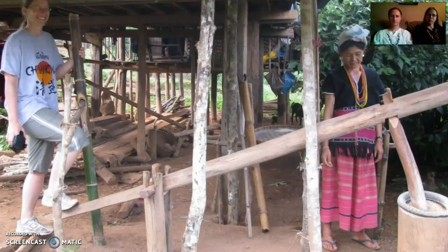So one of the things that we did was help prepare our dinner, and this was very labor intensive. So you put the rice in its original form into the hollowed out log on the right hand side of the picture, and then using your leg, you would operate this seesaw-like lever that would have that other stick smashing into the rice. That would cause the shell that's around each grain of rice to break free, and then you'd have to use a sifter to get the rice to go to the bottom and then the lighter hulls to go to the top. They'd brush those off, feed those to the chickens, and the process would continue. A young unmarried girl would spend as much as 2 hours a day doing this process for the evening meal.